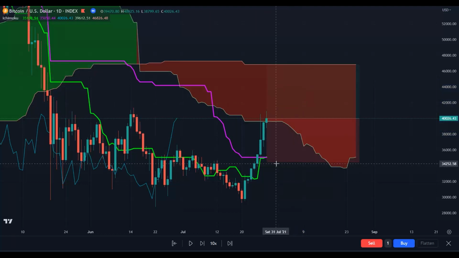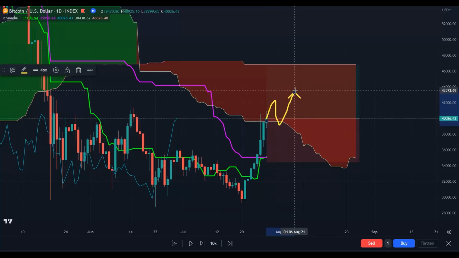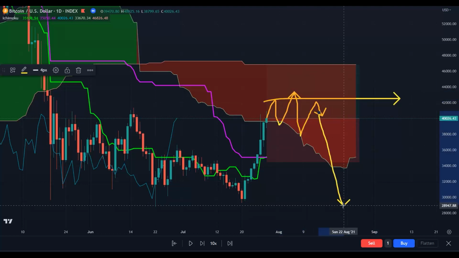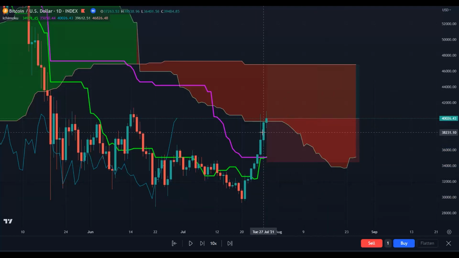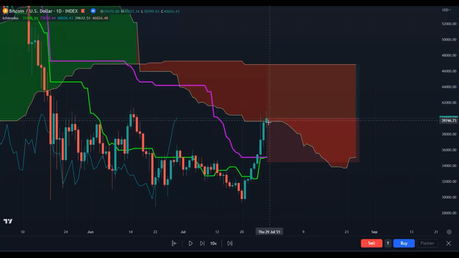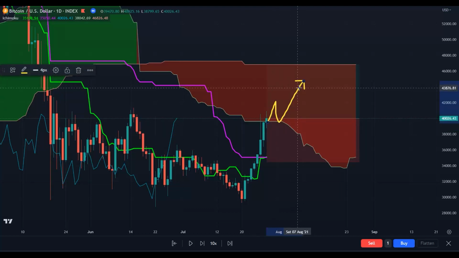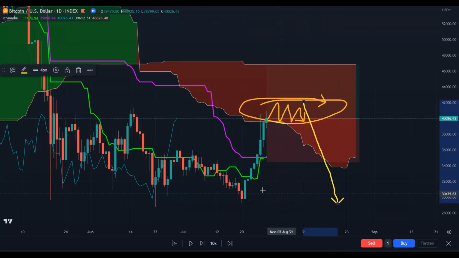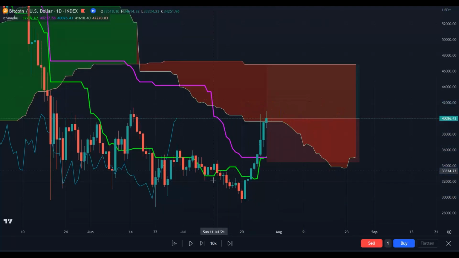Another thing is, if instead of two attempts you see three attempts like this, this is not an edge to edge trade, and most of the time we will get rejected to the downside. One attempt to the other side of the cloud is okay for me. A second attempt is also okay, but if it remains here for a while, that's some kind of weakness inside the cloud, and the possibility of rejection will be higher.